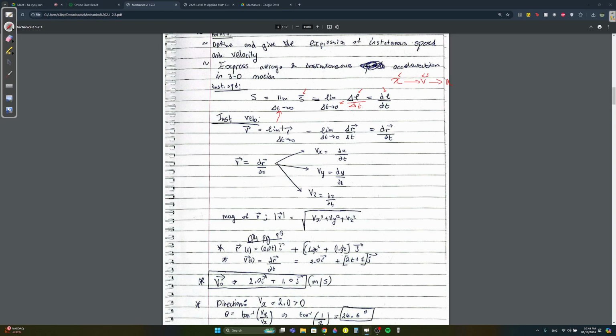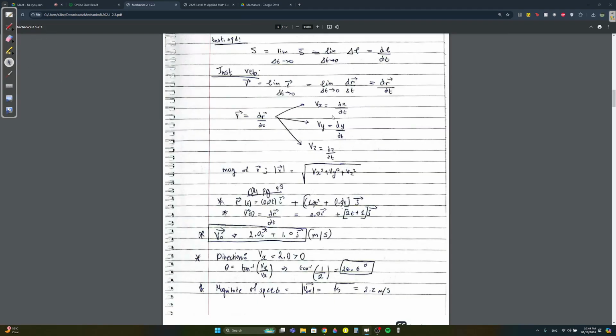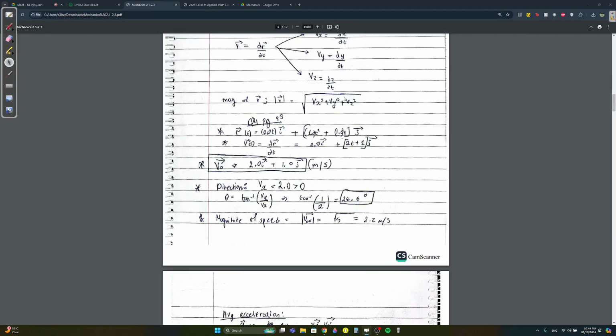dL over dt, and then the same thing with velocity. Limit of v as delta t approaches 0, the limit of velocity is delta r over delta t, which is equal to dr over dt. Just derive r. R can be thought of as the x displacement. Velocity dr over dt has 3 components: vx, vy, vz. You don't have to know this, but you derive x, you get vx, you derive y, you get vy, you derive z, you get vz. Then the magnitude, here you just get this.